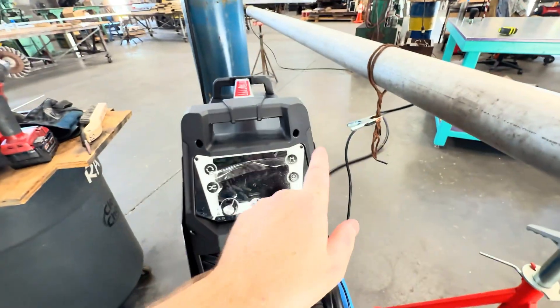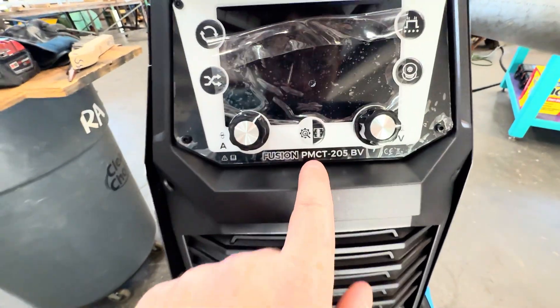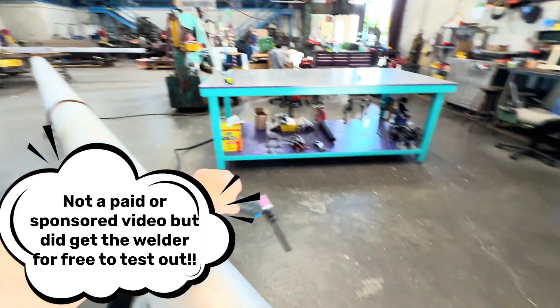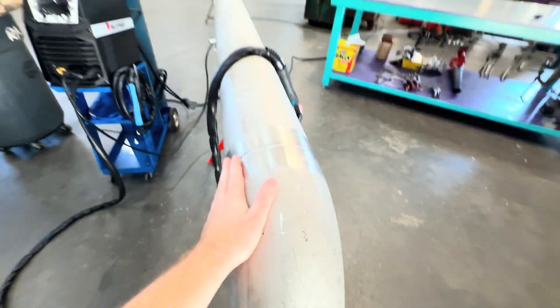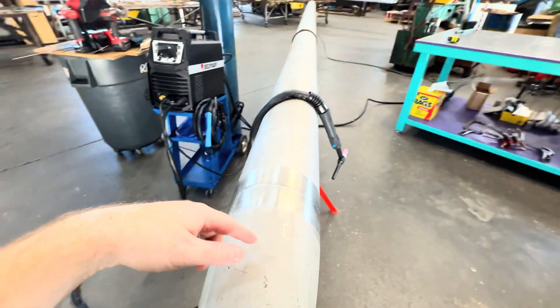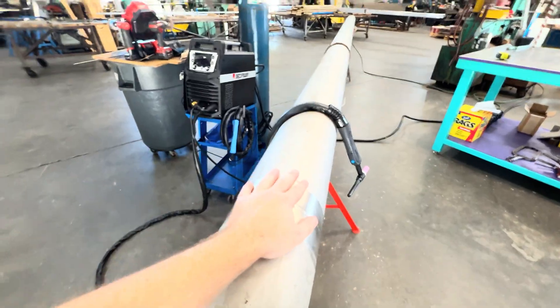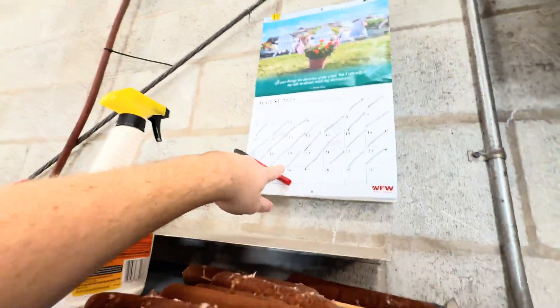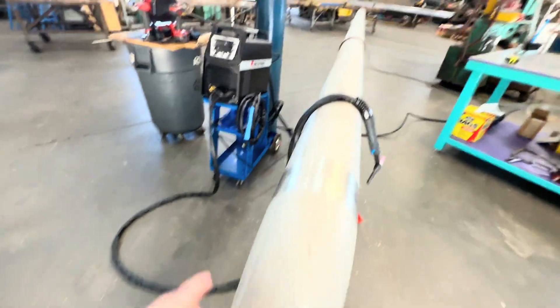Multi-process welder TIG welding review. It's the Decapower PMC205BV and today we're going to test out the TIG welding function on this for doing a cap pass on stainless steel type 316 schedule 40 pipe. Did most of it with the other welder but it's a new day — didn't finish it yesterday so today we'll try it out. Chris Wynarski back again on another welding fabrication video. Today is August 26th or 27th, 2025, about 90 degrees and sunny in Dunedin, Florida.